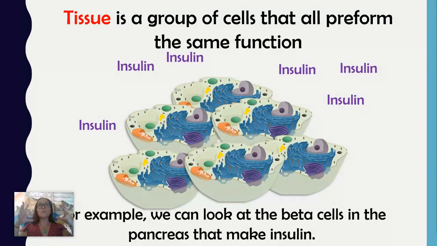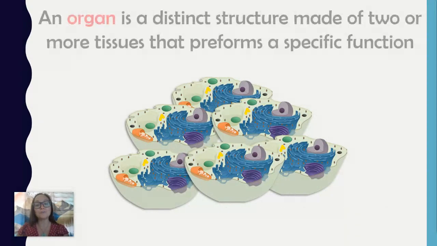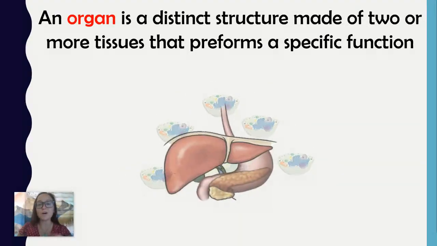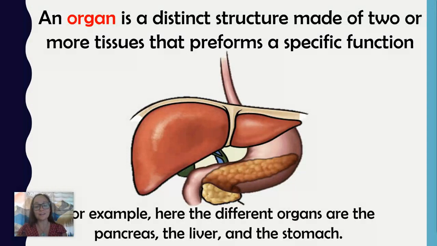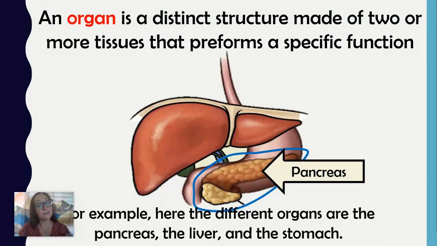Now, when we zoom out, we find tissues within a distinct structure called an organ. An organ is made of more than one tissue working together to perform tasks within our body. So here we have the pancreas that we just talked about. Within the pancreas, you have your beta cells that produce insulin, but we also have alpha cells that produce glucagon, an opposite hormone, right? So within the pancreas, there are different types of cells that all have specialized jobs. The pancreas also contributes to neutralizing the acid from the stomach and the small intestine. So the pancreas has multiple jobs as an organ, and each of those jobs is carried out by different tissues within the pancreas that are made by specialized cells.